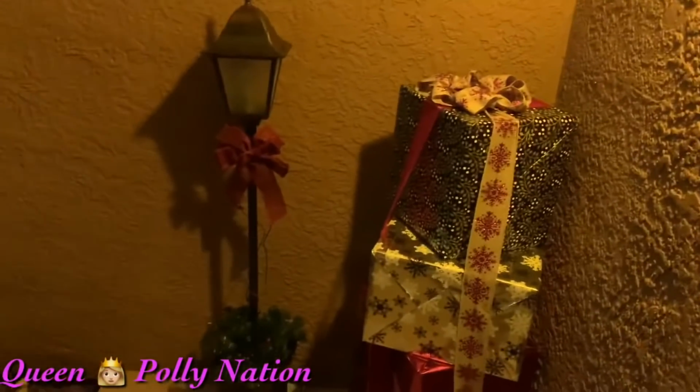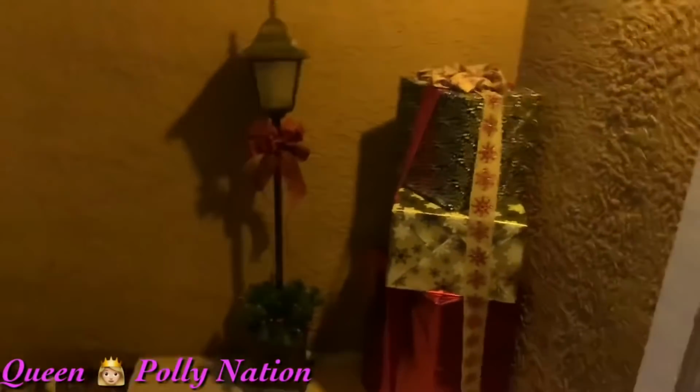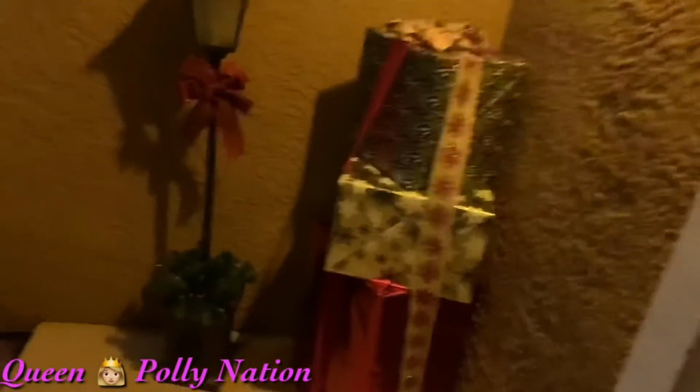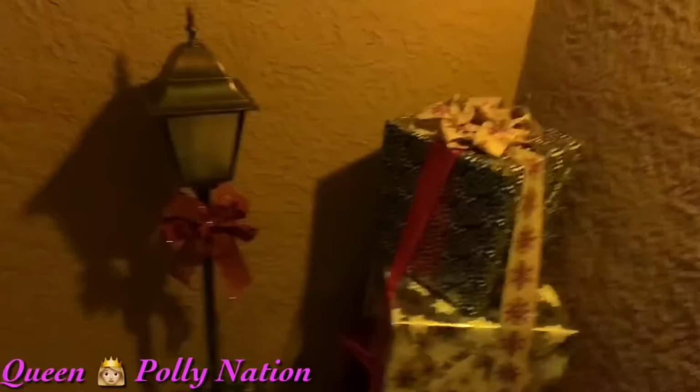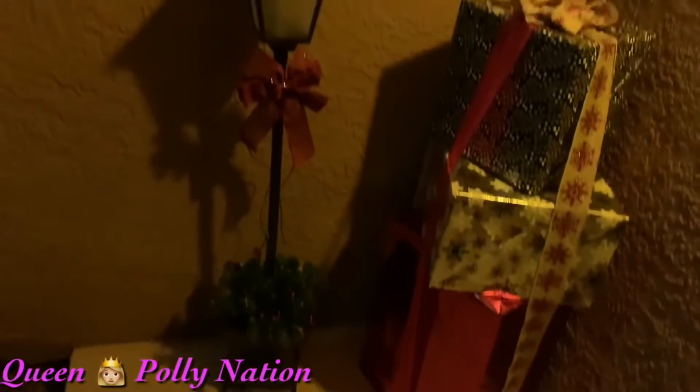That's it, with the boxes in the corner and the lamppost there. Isn't that beautiful, honey? Yes. Look at how beautiful. That's what I wanted to make. So I made it to put outside on the front.